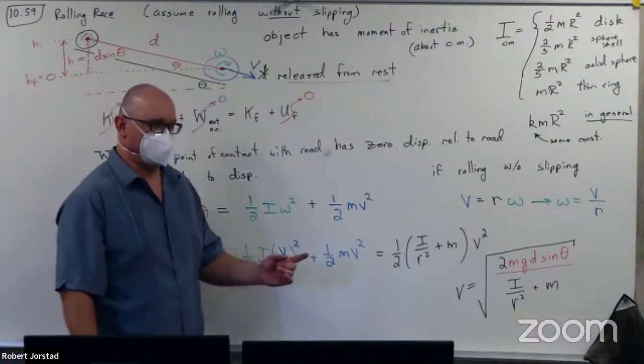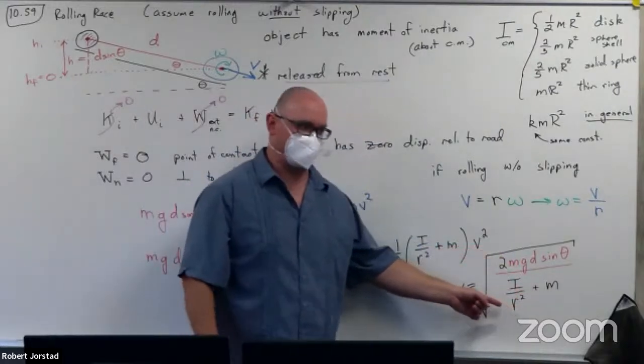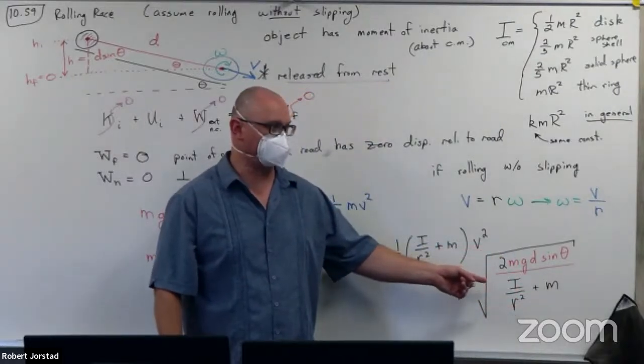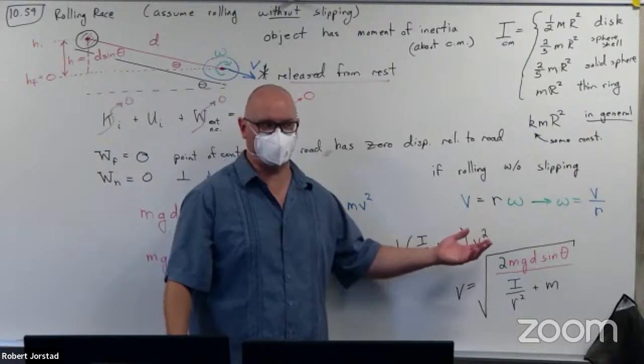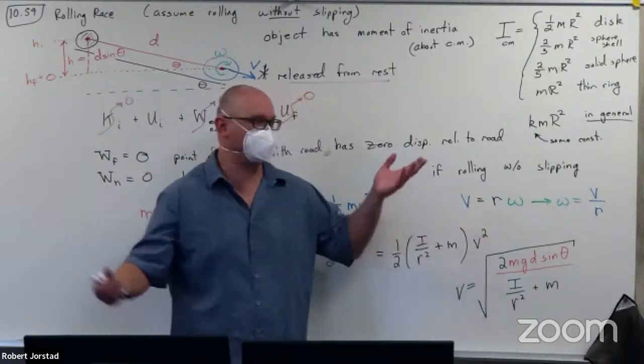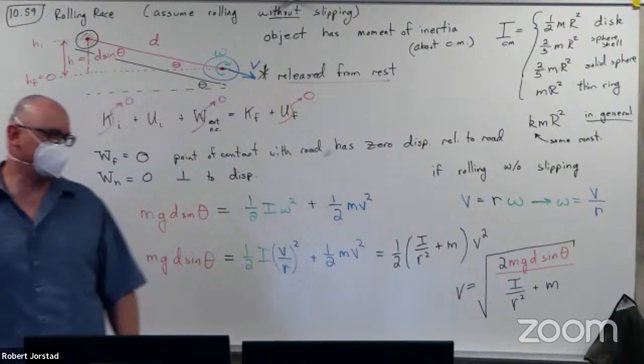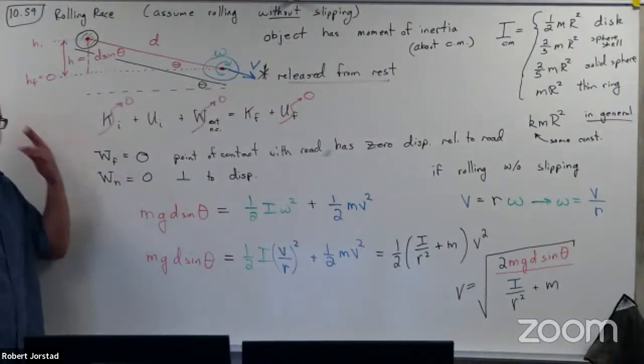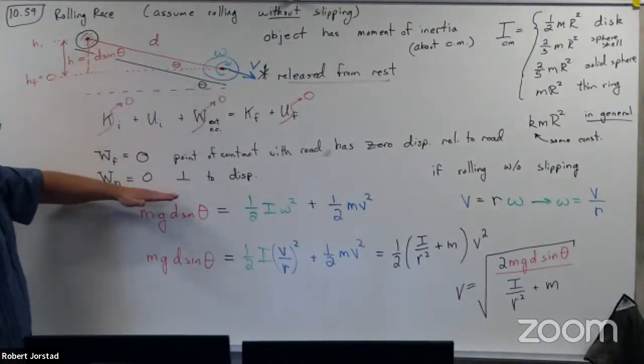Yeah, I could make you solve. Now, here's the thing. If I did give you the mass and the radius, I could make you solve for the moment of inertia, right? So I could include M and R and ask you to solve for I. Got it? It's just basically alphabet soup. You solve for some letter. But this is the physics, the rest is math.